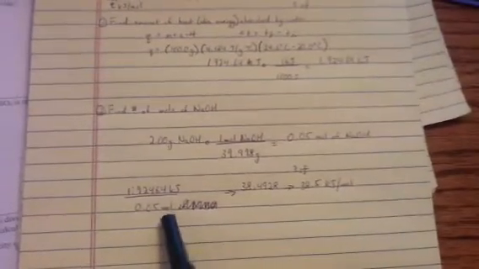So if I were to set this over this, what I'm really saying is, okay, I have 0.05 moles of NaOH. That's going to allow water to, or rather, this is going to release in this reaction. This is going to release 1.924 kilojoules, sorry, 1.92464 kilojoules of energy. But that's not what I wanted. I wanted 1 mole, not 0.05 moles of NaOH. So then what I'll do is I'll say 1.92464 kilojoules over 0.05 moles, and I'll divide it. That'll give me basically, for each mole here, I should be getting however much kilojoules of energy.